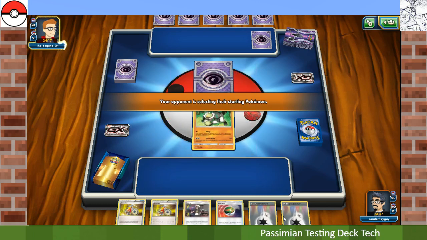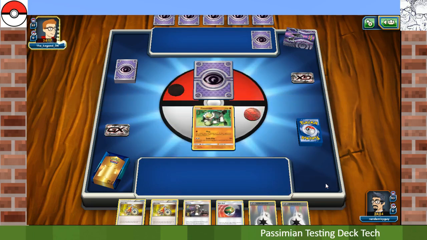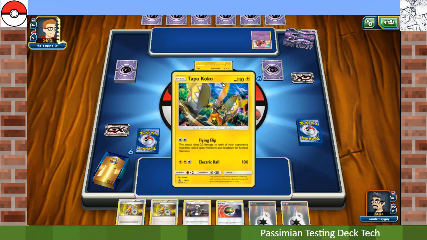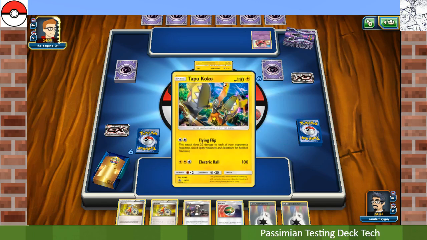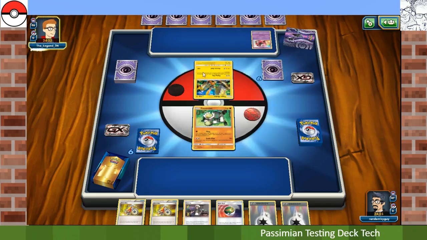We're not super happy with the rest of our hand. We've got a Nest Ball to go get another Passimian. We've got a Guzma in case we need to flip. I'm looking at a Tapu Koko and a Tapu Lele with Psy Wave and Magical Sloth. We're looking at 110s. We don't have any draw. I would really like a Cynthia.